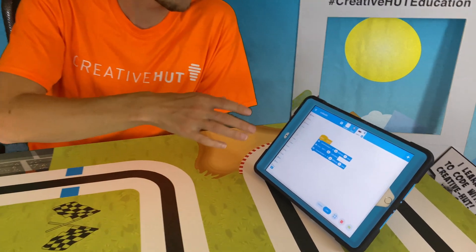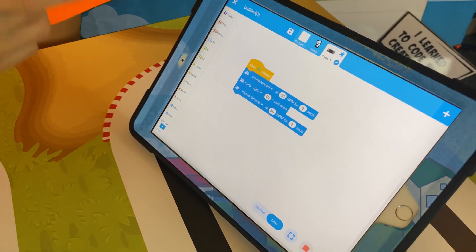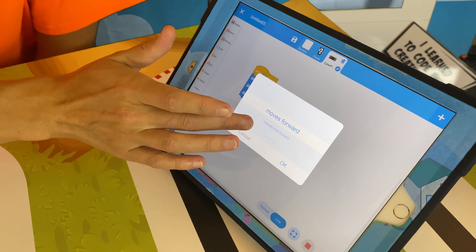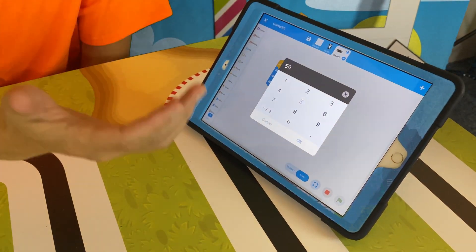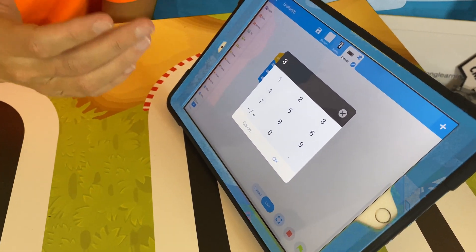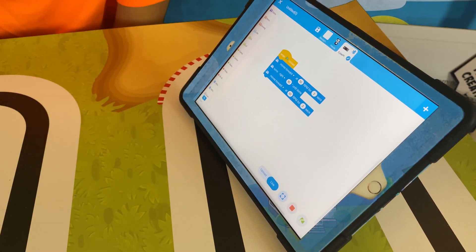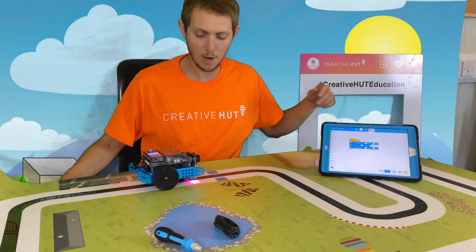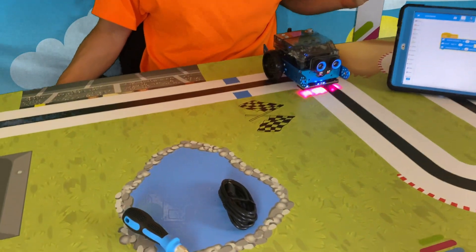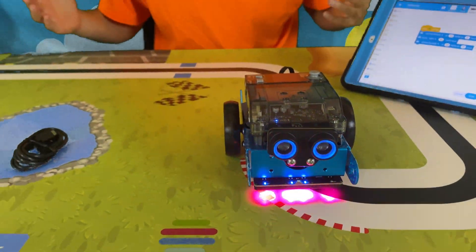To do that we've got block-based programming. In these blocks I'm controlling whether the robot is moving forward, making turns to the left or right, the speed it's moving at, and how many seconds it's doing it for. The parameters let you change direction — forward, backwards, turning left or right — speed from 0 to 100, and duration in seconds. You're basically building up a sequence of instructions via the blocks. When we're ready we just hit the green flag, the code is sent by Bluetooth, and you can see it going forward for three seconds, making the turn to the right, then going forward for another two seconds — exactly as we asked.